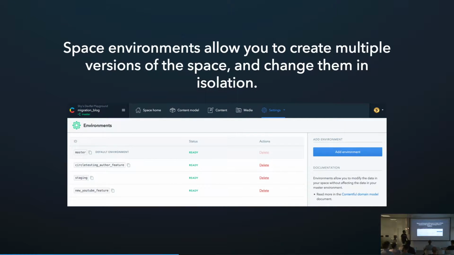They let you create these multiple environments, these multiple versions of the space, and mess with them in isolation. So you can clone your master, do some testing, run your migrations against that new space. If it doesn't work for you, you just trash the space, re-clone it, and do whatever.